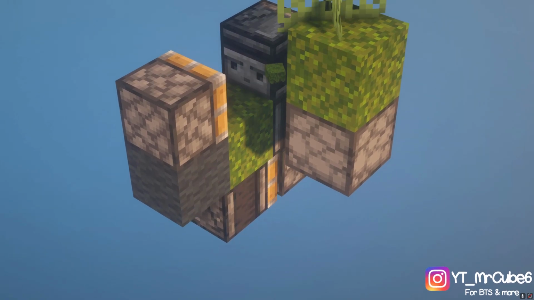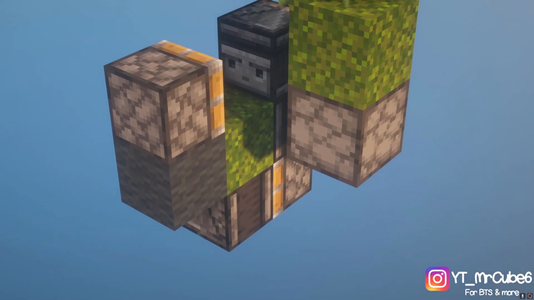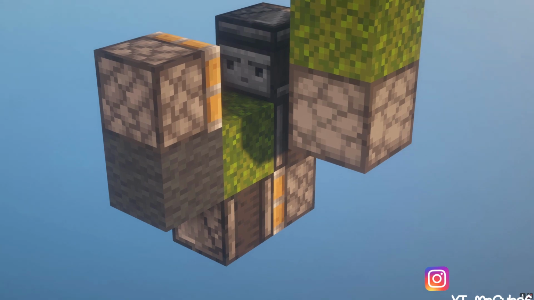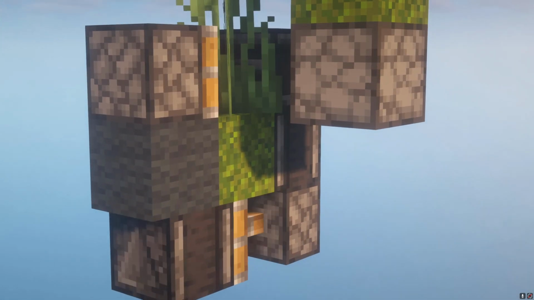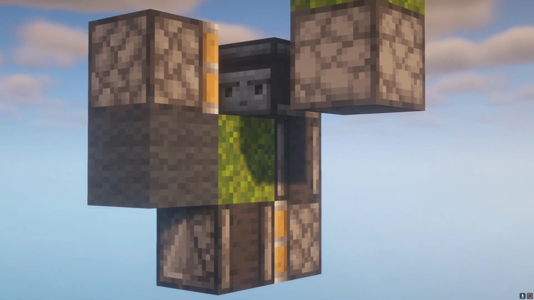Now basically we can use this to make a ton of really cool hidden activation devices and secret bases. I've got a ton of redstone contraptions on my YouTube channel that you can actually use in conjunction with this contraption to make a pretty awesome secret base.